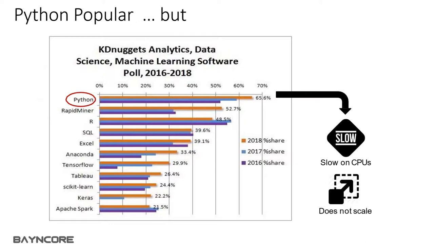However, if you use Python out of the box and don't pay any attention to performance, what you'll find is that Python runs slow on CPUs, and it's also very difficult to scale, either in terms of making the problem size bigger or scaling across nodes. We're not going to look at nodes today, that's for another day. If you just use Python as it is without thinking about the different options available, your experience is that Python will run slow. I'm going to take you through some steps of taking a fairly naive piece of code, running it out of the box on Python, and then going through a number of steps to optimize it.